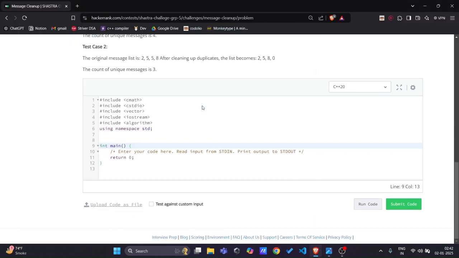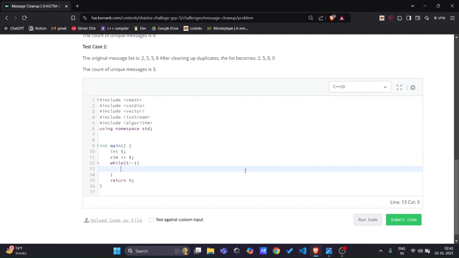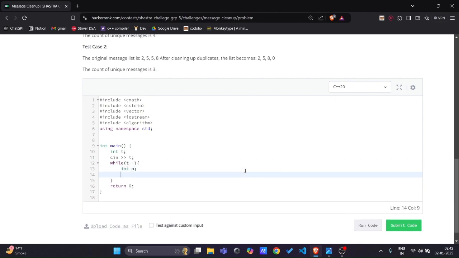So now let's code it up. Here I am taking the number of test cases, and for each test case we take the size of the array.